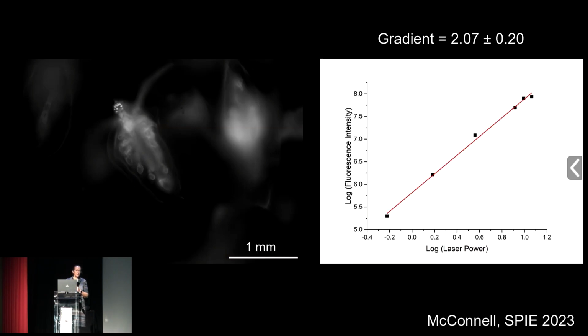But if you know anything about water fleas, you'll notice that, well, they're quite big. I mean, these are maybe about 1 millimeter or so in diameter. They're also thick. And at the moment, we don't have optical sectioning. However, it should be possible for us to adopt the method of Aron and Silberberg, who published temporal focusing about 20 years ago now, in the optical path. And it should be possible for us to then perform optical sectioning using the Mesolens, at least in transmission mode. And we have a gradient of 2, we've done all the usual checks, it is two-photon excitation of fluorescence, and that's great. Now, you should probably be asking yourselves at this point, why would you bother?